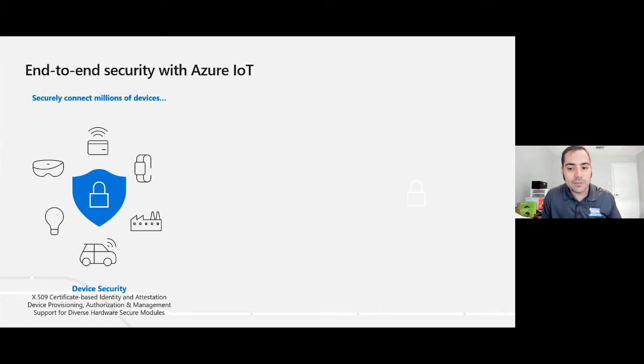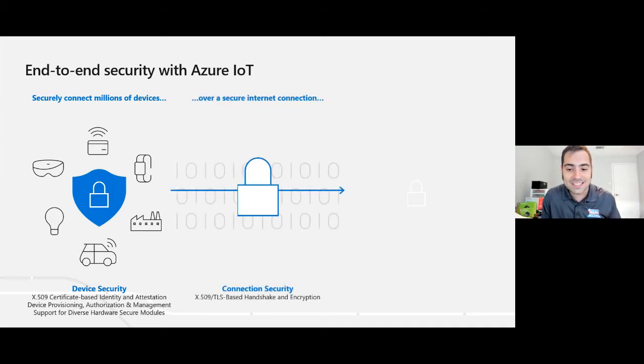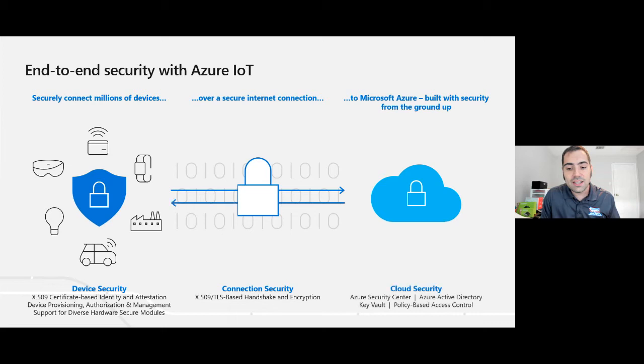And of course, securing these solutions requires mitigation across all of the relevant data pathways, beginning with the device itself, its communication layer to whatever services it might be talking to, which could involve a cloud-hosted environment, and of course, the cloud environment itself. And of course, Microsoft IoT services take security into account in all of these layers, beginning with the device, the pathway to the cloud, and within the Azure cloud endpoint.